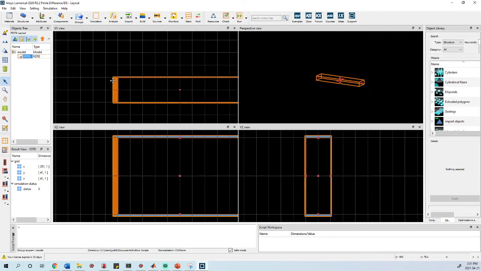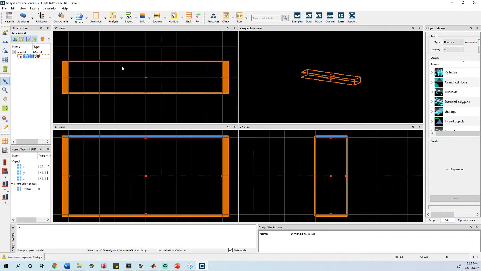Again, we want the light to be traveling in this direction, and we want it to be periodic in this direction. Of course, this is the y direction, up and down. And in this viewing window, we have the XZ view, so this is the Z going up and down here. So it's periodic in Y, and it's periodic in Z. Hopefully I've hammered that in enough.